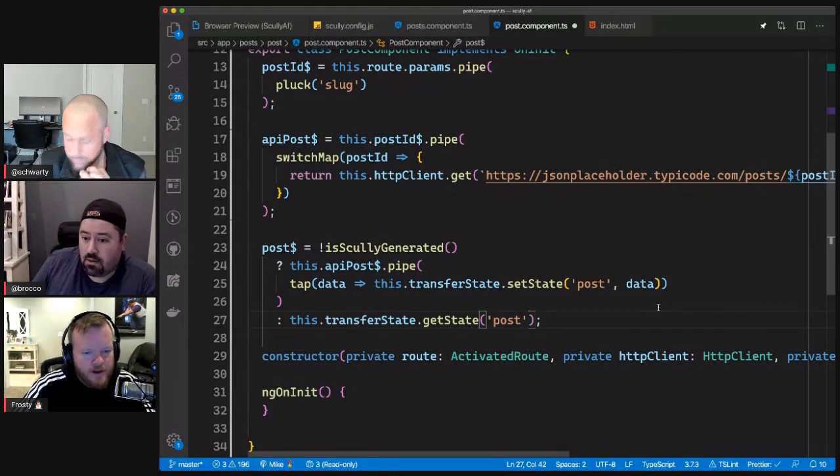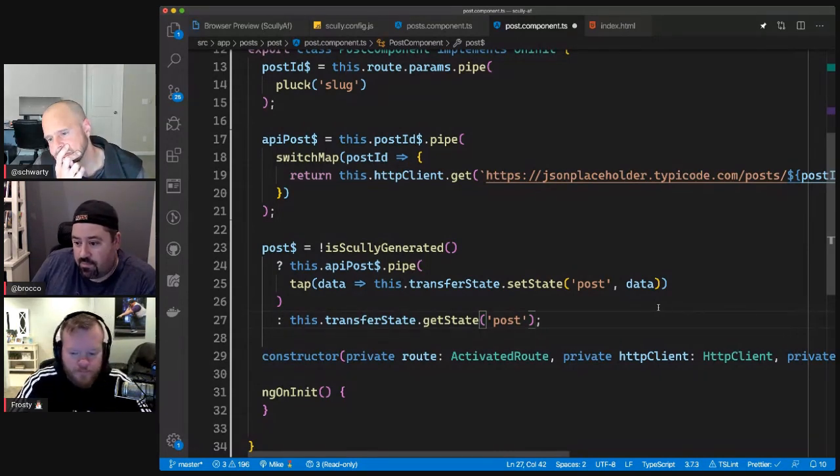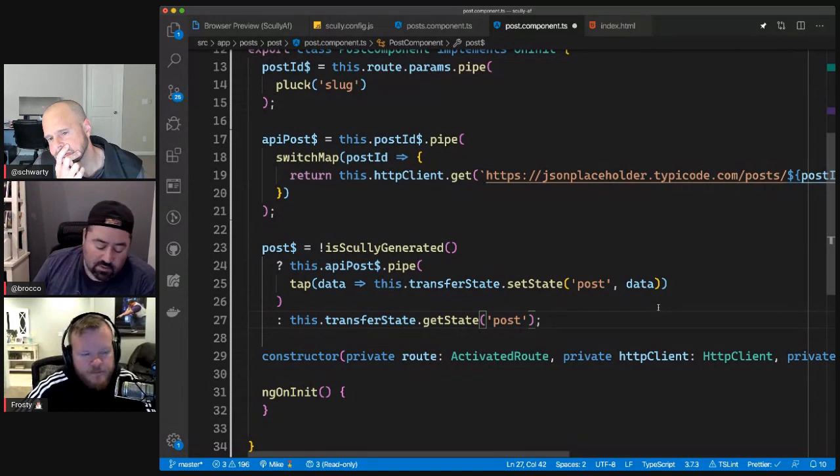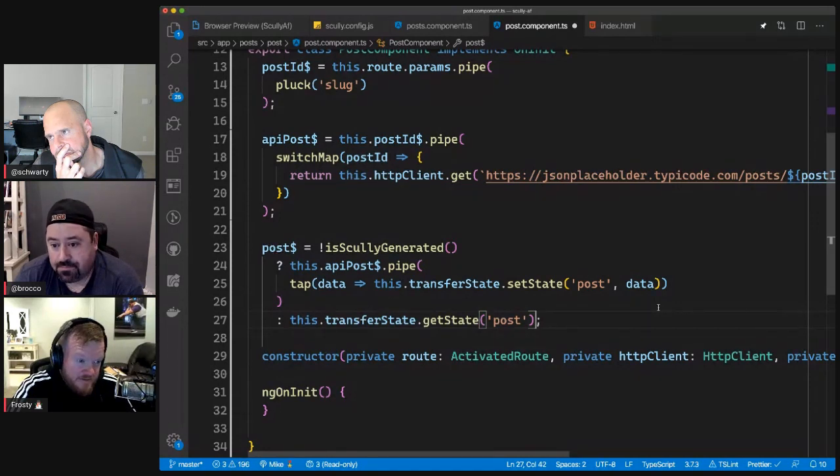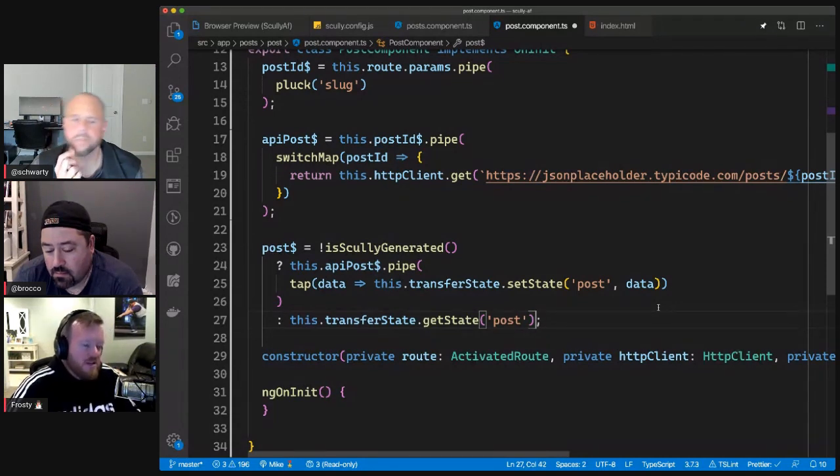Yeah. Good question. I'm assuming there would therefore be controls over that as well to basically say, keep the previous X number of values in transfer state. Yeah. So we want to do that. We also want to support when you hover a link, we fetch it on hover. We don't wait till you actually click on it. What if I went and got the data on hover? It would be that much faster, right? Your route change would be that much quicker.